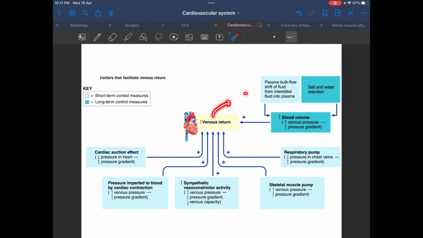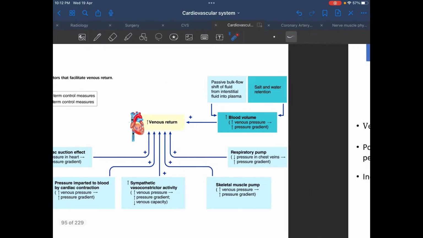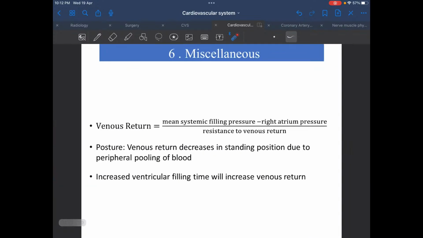Your venous return is going to influence your end diastolic volume, and this end diastolic volume is going to influence the stroke volume. The more your end diastolic volume, two things are going to be there. The stroke volume is going to increase by itself, obviously, more amount of blood for the ventricles to contract. And the second thing, your end diastolic volume is the preload. And the more our preload increases, according to the Frank-Starling law, there's going to be an increase in the tension of the muscle because the length of the muscle fiber is also altering. It's going to reach its resting muscle length, where its active amount of tension is going to be maximum. Okay? So what are the miscellaneous factors, we have already studied.